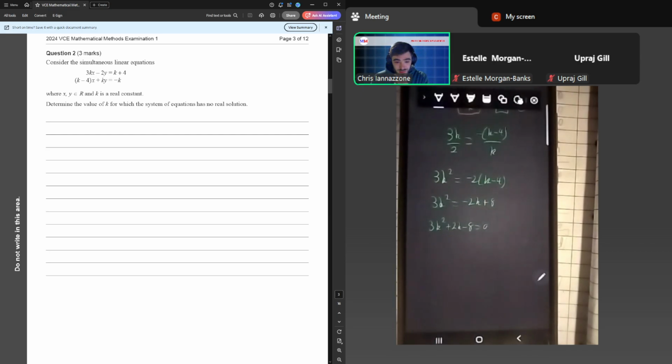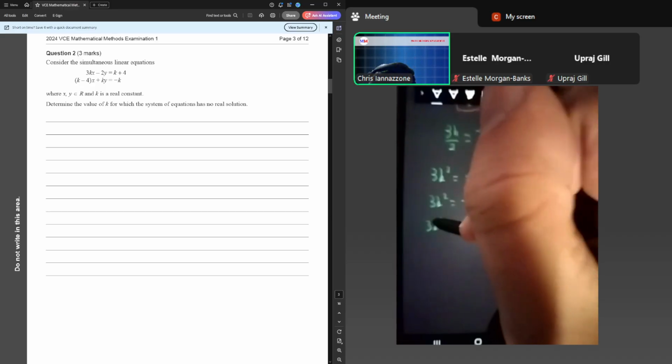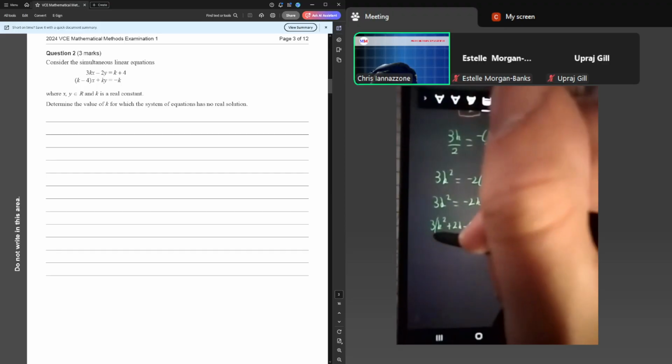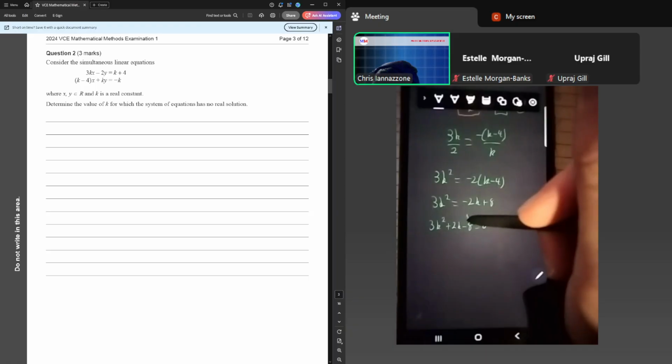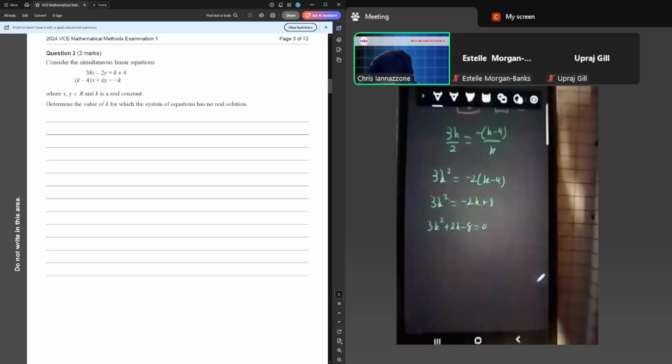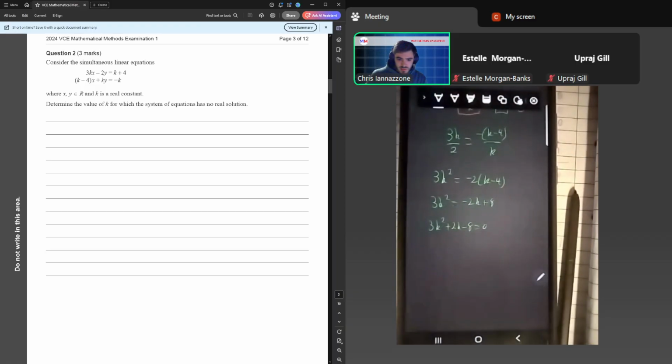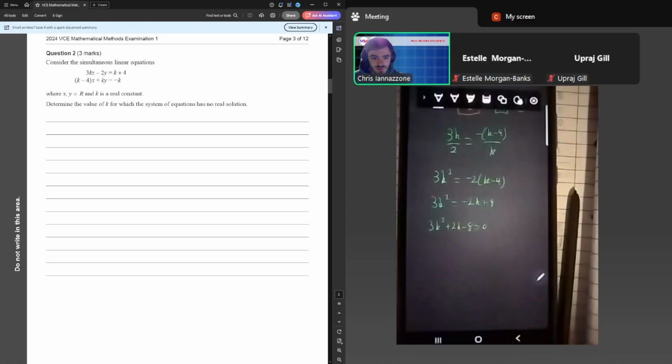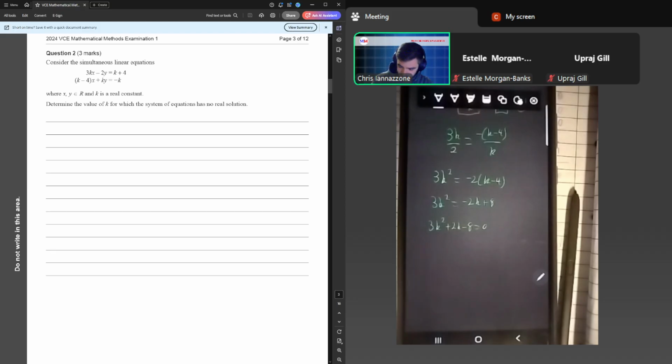There might be a factorized approach you can do here, where you take out the 3 as a factor, and then find two things to multiply here, add to give here. Or you could just do quadratic formula to get your answers. Does anyone want to see one of those approaches, or should I just CAS this out to save some time? Cool. All right, CAS it is.